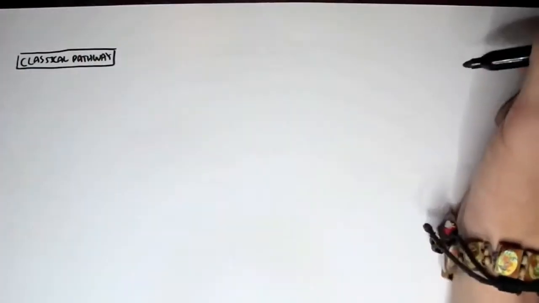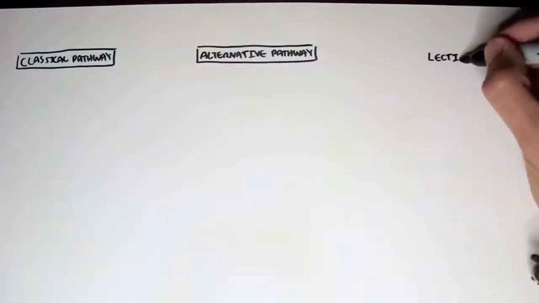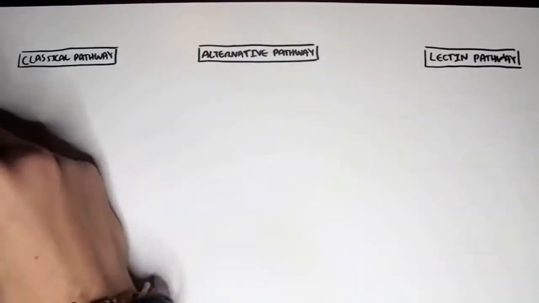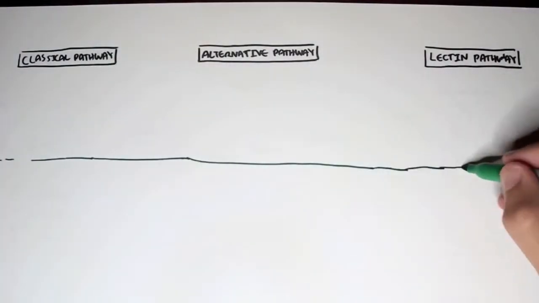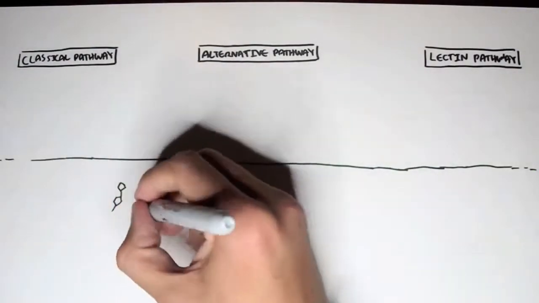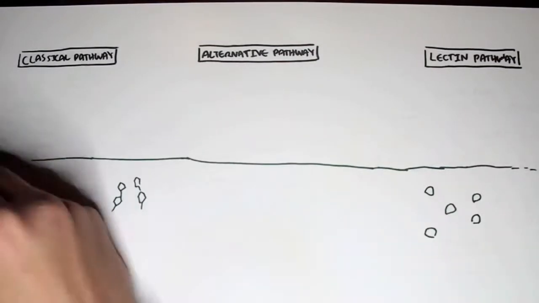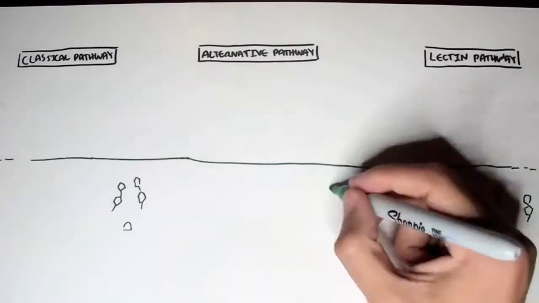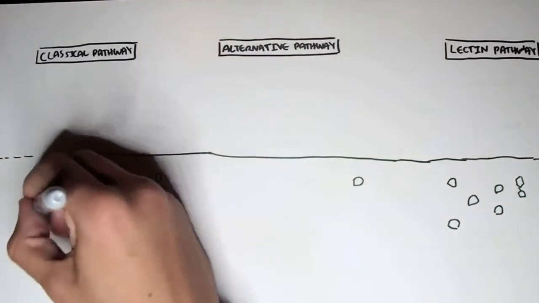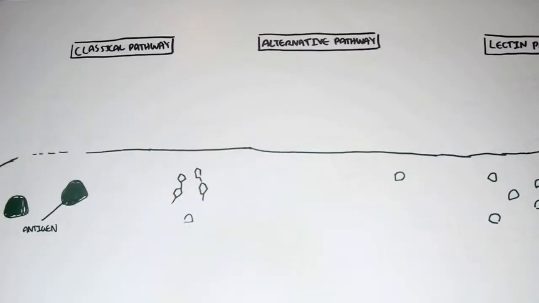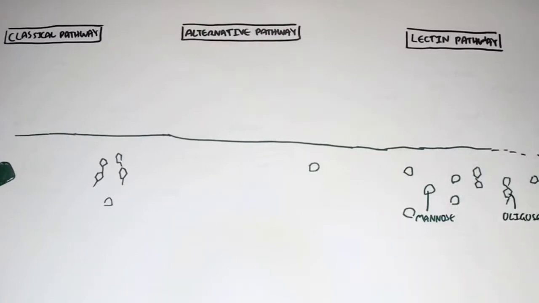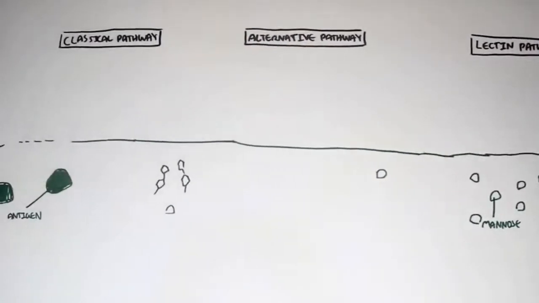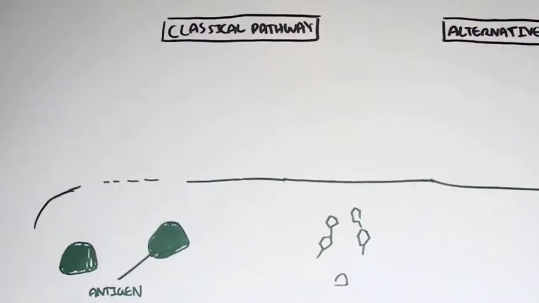I hope you understood that, but for now let's look at the complement pathways and see how all these pathways will essentially activate C3 to cleave it into C3a and C3b. So remember, we have three complement pathways: the classical pathway, the alternative pathway, and the lectin pathway. Here we have a pathogen, the screen. And on the pathogen surface, we can have antigens, mannose, carbohydrates, and also short oligosaccharides, depending on whether it's a gram-negative bacteria, gram-positive bacteria, or whatever type of pathogen it is.